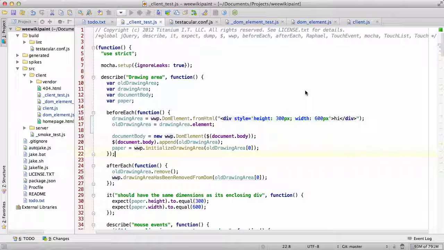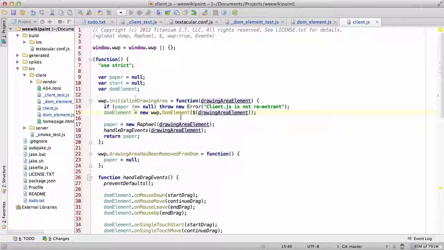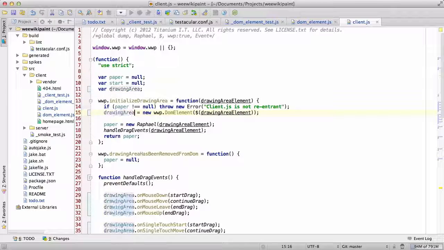Okay, so now we need to have initialized drawing area take a proper drawing area. Not the jQuery drawing area, but an actual DOM element. So let's go back into here and have this be the DOM element. Let's rename this to be drawing area.